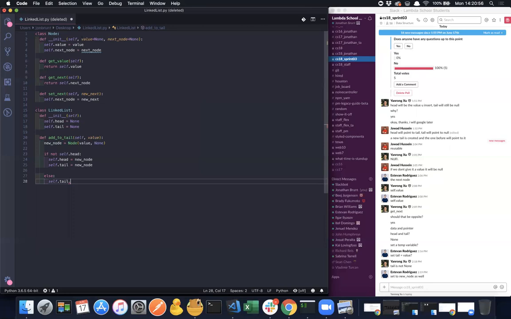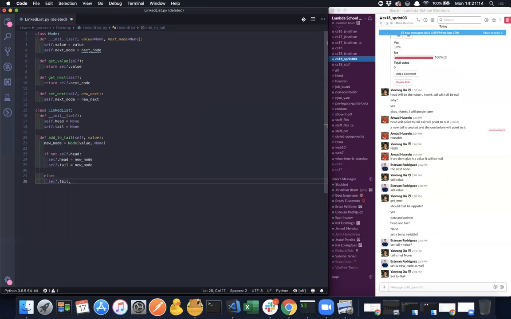Self.tail, tell me what to invoke. I can invoke a function here. Set to null. Remember, the tail is actually the last element in that linked list.